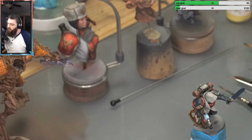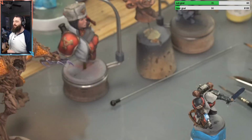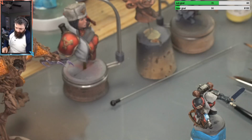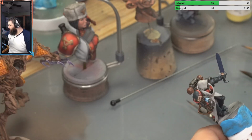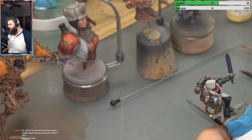However, I am missing a very important color. Oh no. Found it. We found it. I'm gonna break out an old trick. If anybody's been here for any period of time, they will recognize. I've done quite a bit of this, so bear with me.